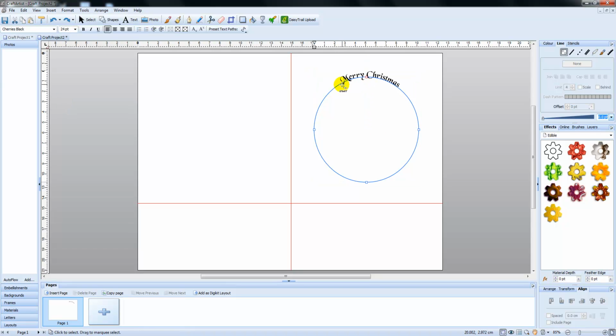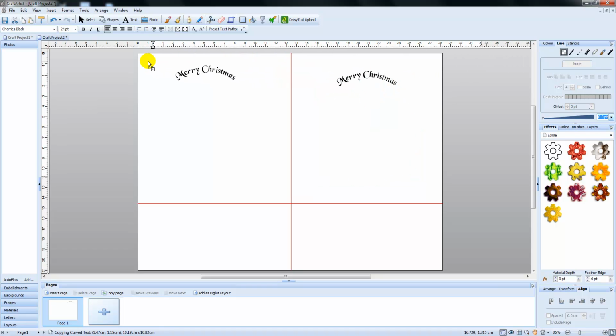Okay, now there's going to be occasions where you want to put Merry Christmas husband, Merry Christmas granddaughter, and you want the other part of the sentiment to be separate and in the bottom of the circle. You can't do this by continuing with the typing because it will be upside down. You can't reverse it or mirror it, it doesn't work. So the way of doing this is to have your circle and your text selected and hold down the Control key and we'll duplicate it and put the duplicate copy out of the way for the moment.